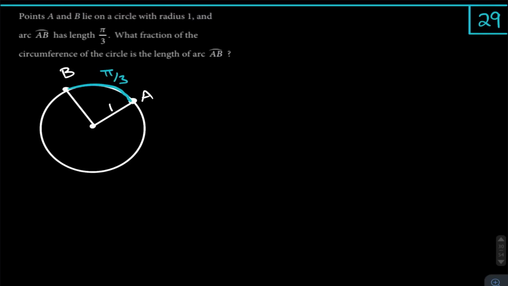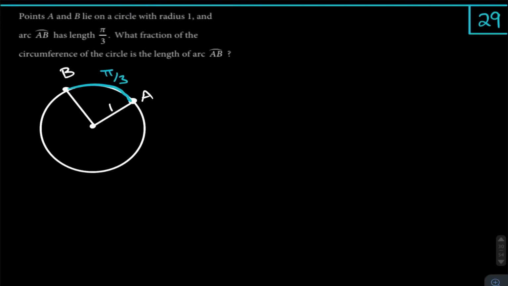Okay, well, we don't know what the circumference of the circle is, do we? Can we find it? Yes. We know that the circumference is equal to 2 pi r, or pi d, right? And using that, we know the radius here, right? If you're looking at this and you're stumped, wondering how to incorporate the radius here, well, that's exactly how.